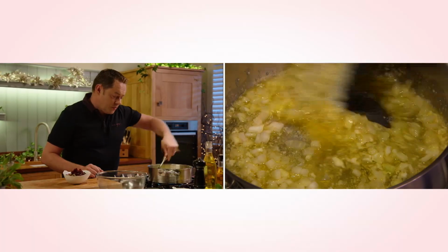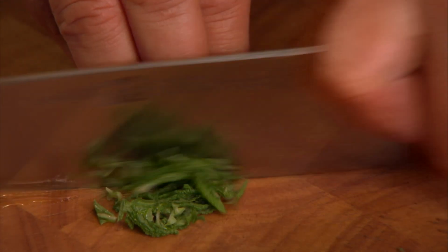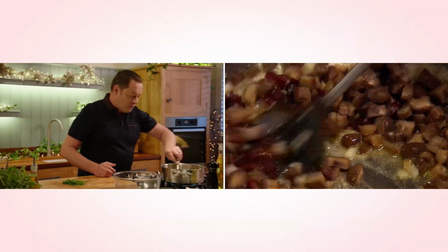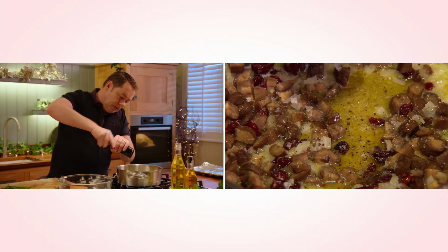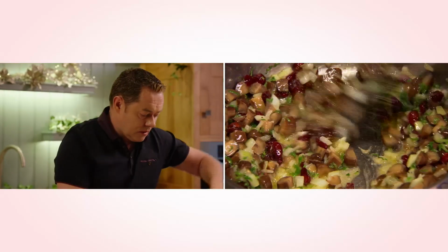I'm going to chop some herbs just while this is sweating off for a moment. The herbs I'm going to use in this are flat leaf parsley and sage. You roll it like this. So we call this a little chiffonade. In goes the dried cranberries and also the chestnuts, which are roughly chopped. Let this cook for a moment or two. We're going to season it up with some salt and then some black pepper. Get the sage and the parsley, sprinkle them all in. So just mix this all through.